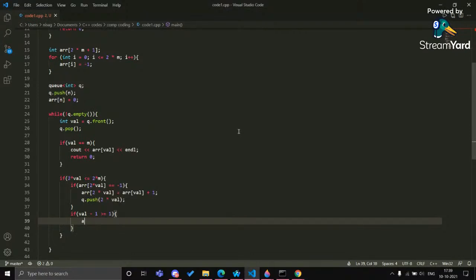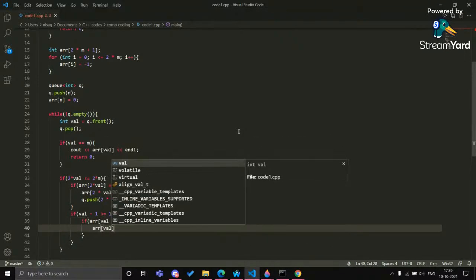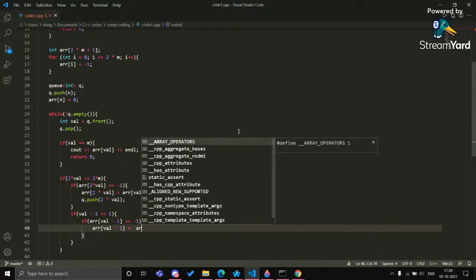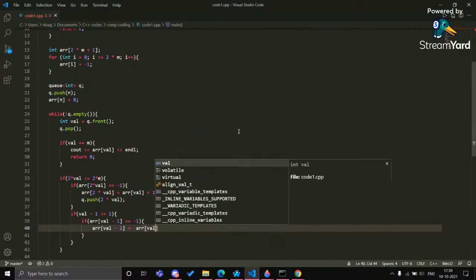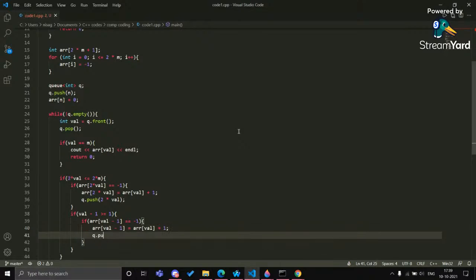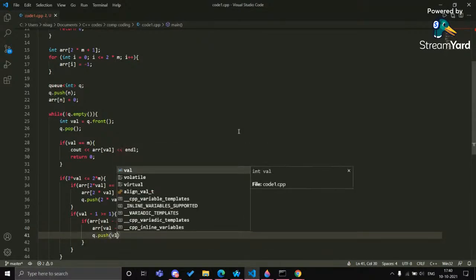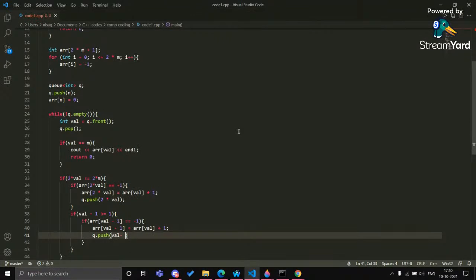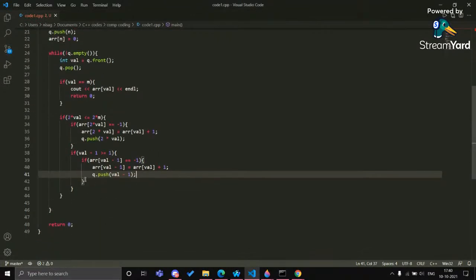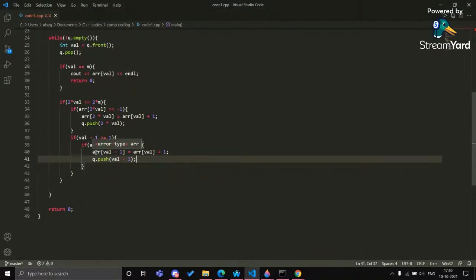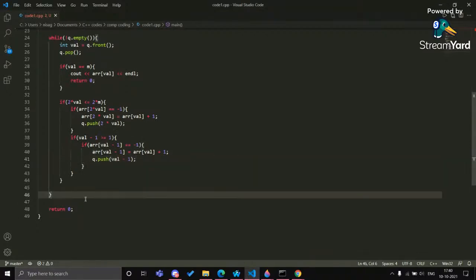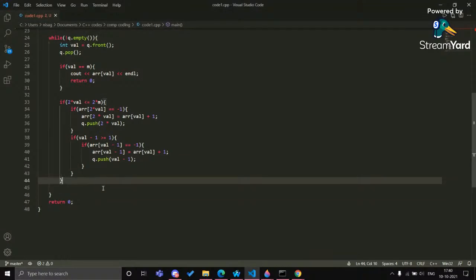So again, we check if it has not been visited, so array of val minus 1, and push this child in the queue. And that's all. I think this should work. Can try this.